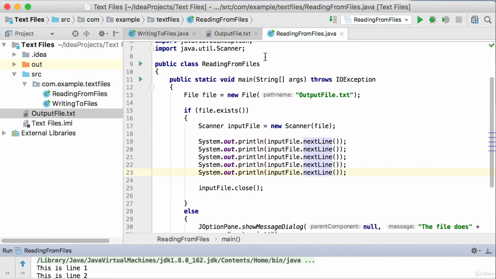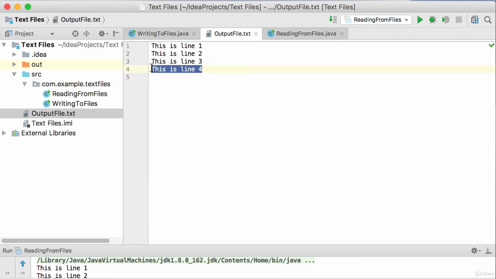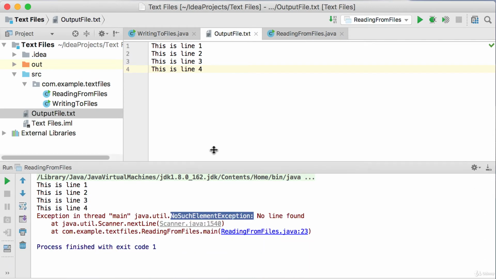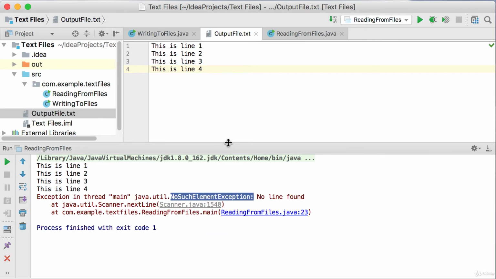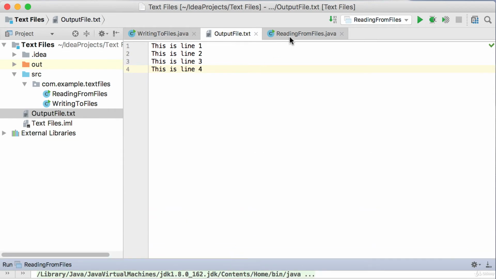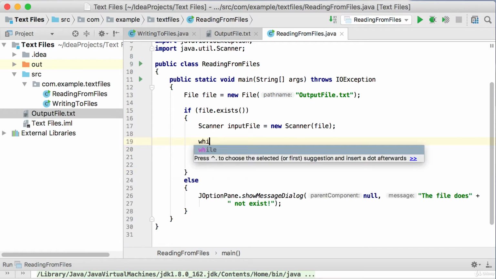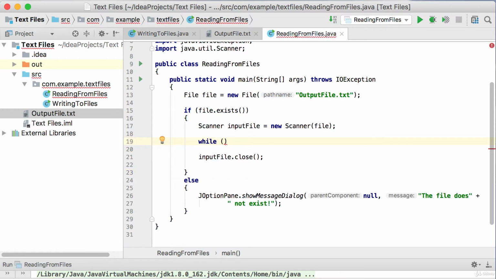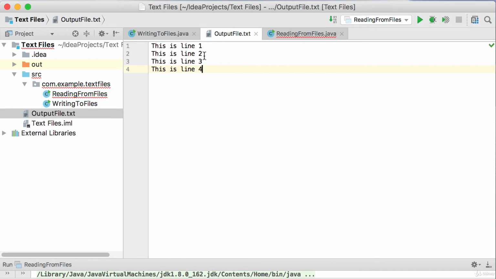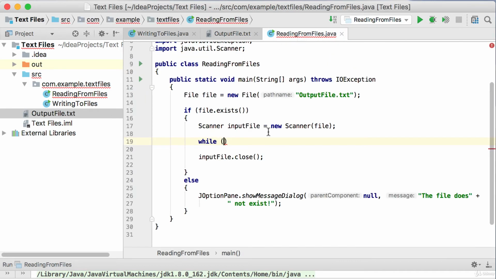So basically what happened, when it reached the end and we call nextLine again, there's nothing in that line to read anymore. It's an empty line, or basically the end of the file. That's why it gives us this exception, because we're trying to read data where no data exists. That could be problematic in our program. So we should not do it like I've done it here. The best way to do this is to use a while loop to run through every element in the file until we get to the very last line in the file.